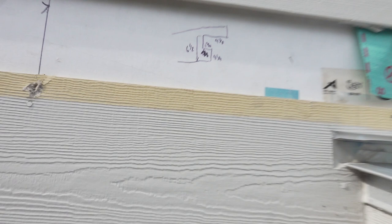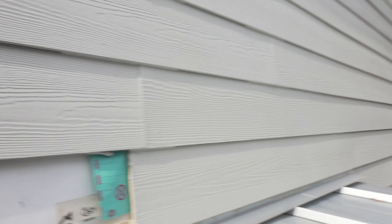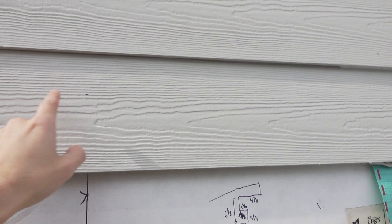Okay, so in order for me to get the roof height to be 9 feet, looks like I'm going to have to cut one of these planks. So this is 9 feet here, so I'm gonna have to remove this plank, and then I'm going to have to cut this one down. So I'm just gonna get a level line on here and just cut that off with the skill saw and a hardy blade.